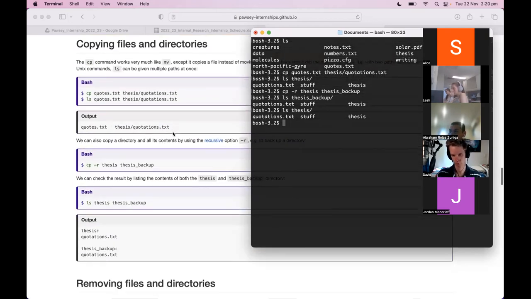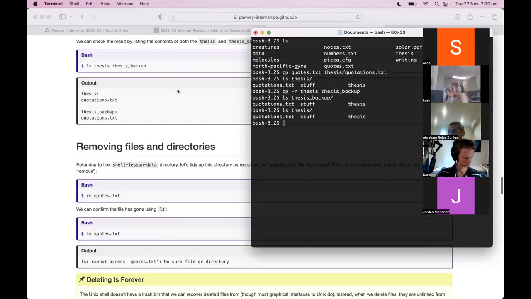If there are no questions, we'll move on to removing, which is getting a little bit more dangerous, but that's okay. Yeah, can you copy a directory without taking everything in it? That's a great question. Why don't we try it? So let's say we're going to try and copy thesis, and we're going to copy it to thesis_backup2. Yes, so we're going to get an error, basically because the default pattern for cp is to assume that we're copying a single file. So it gets confused if it gets a directory without the -r flag. So short answer, no, you can't just copy a directory name without all the stuff in the directory.